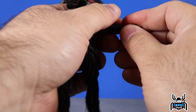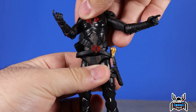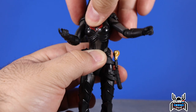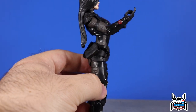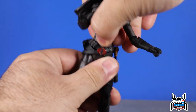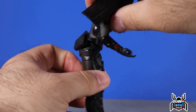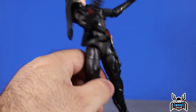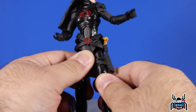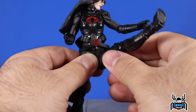There is no upper bicep swivel — Hasbro being Hasbro, we get a single jointed elbow with a swivel at the elbow for the female figure. Single jointed elbow gives you 90 degree bend, no more. Wrists swivel with a vertical hinge. No interchangeable hands unfortunately. The upper diaphragm rocker gives circular motion — you can pivot side to side, go back quite a bit, and come forward a little. The waist also has a rocker joint for twisting side to side and forward/back movement.